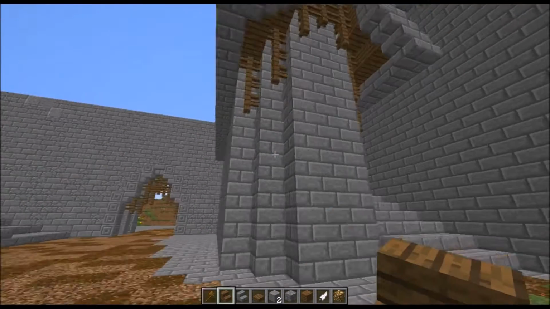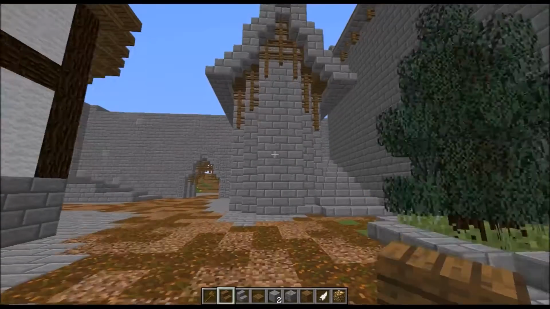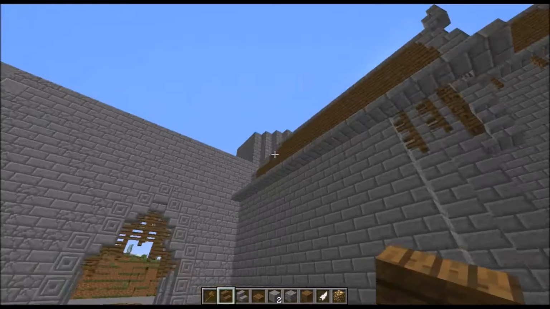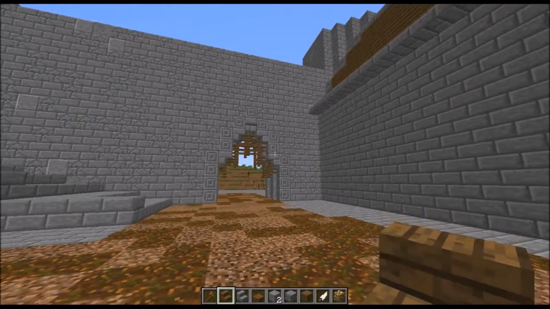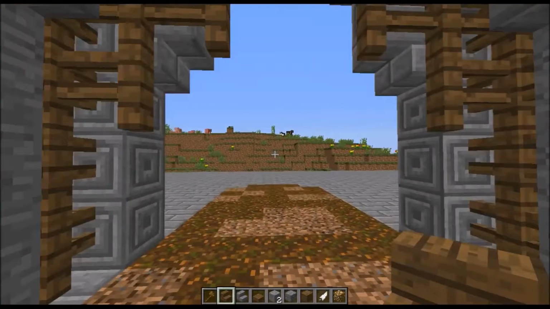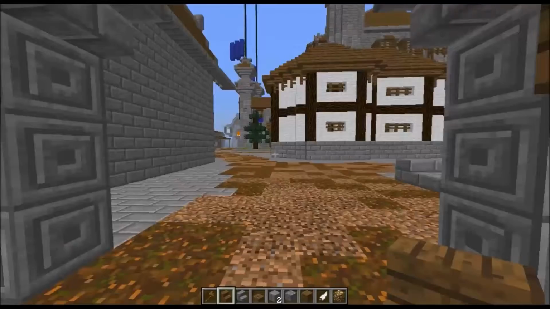This little building, not really sure what we're going to make of this yet, but this is maybe like a guard house or something like that, because it is connected to one of the big tower sections that we're going to be walking around on the top. So this is just an exit for the castle, for the keep, basically.